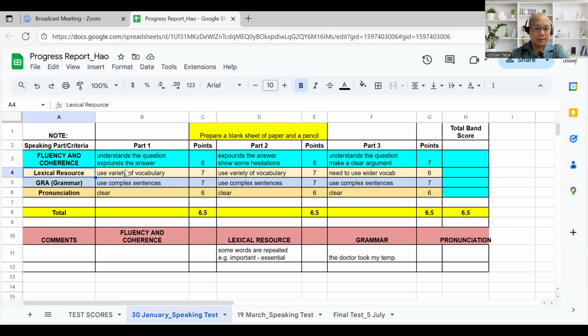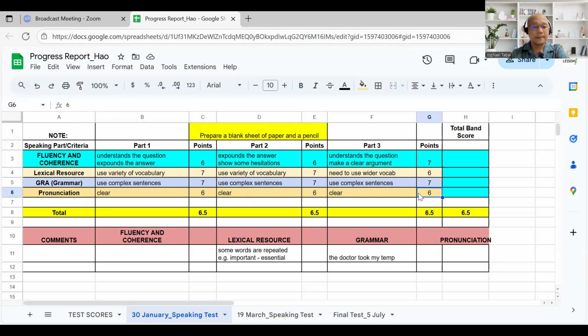Lexical resource, part one, part two, and part three, the points awarded for each part. GRA, or grammatical range and accuracy, part one, part two, and part three, and the score awarded for each part. And pronunciation, part one, part two, and part three, and the score awarded for each part.